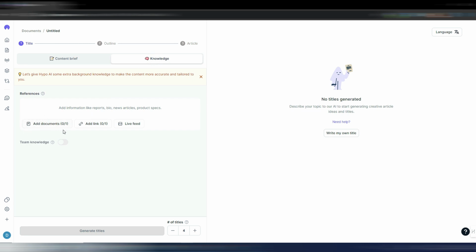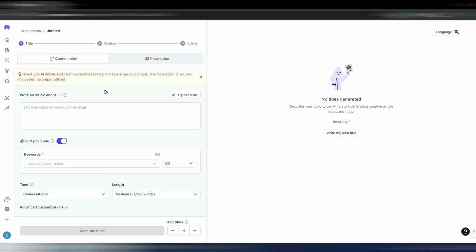I think you can upload one document or add one link or one live feed. If you work in team, you also have a team knowledge. So here is where you can upload your files, your documents, so AI can use information taken by these documents and links.